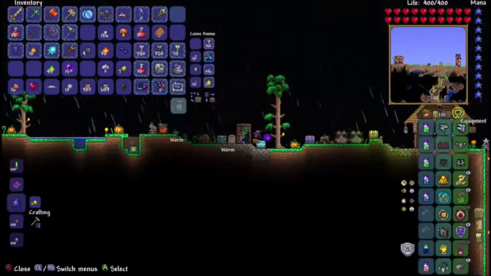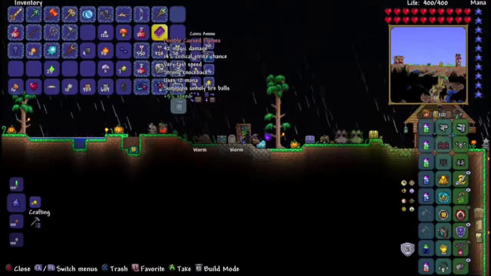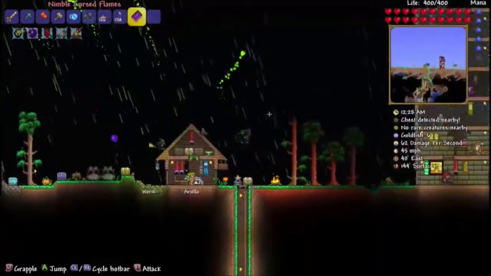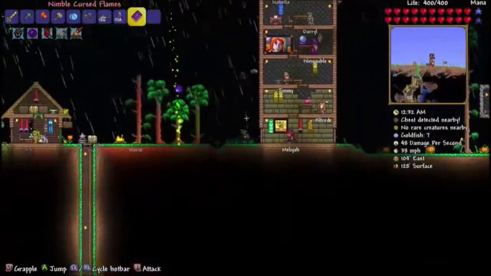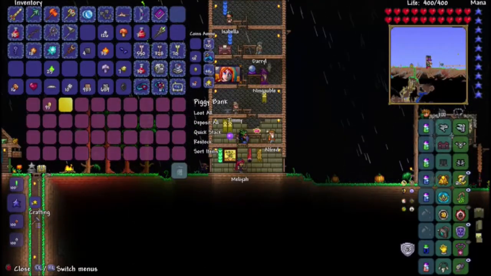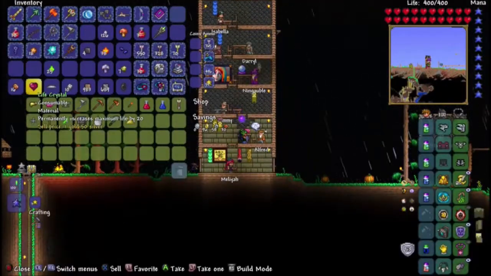So the first thing I'm gonna do is actually create a magic weapon called the Cursed Flames. It does 42 damage. I'm gonna replace my Clinger Staff with it. The Clinger Staff does more damage, but this is what the Cursed Flames does. It's like the water bolt, but it bounces in a ricochet and stuff. So, yeah, I'd rather have that. How much? I only have 95 gold. I used to have a platinum. All right, I guess I could sell some stuff to get some things back.